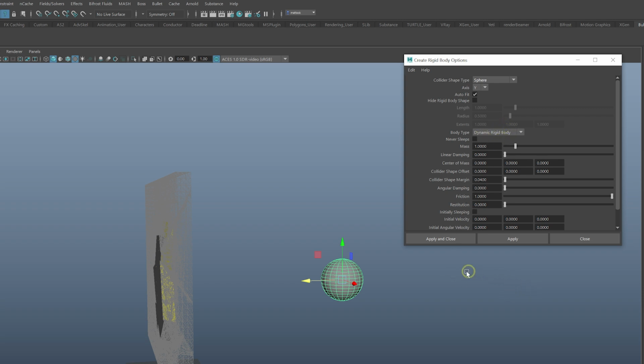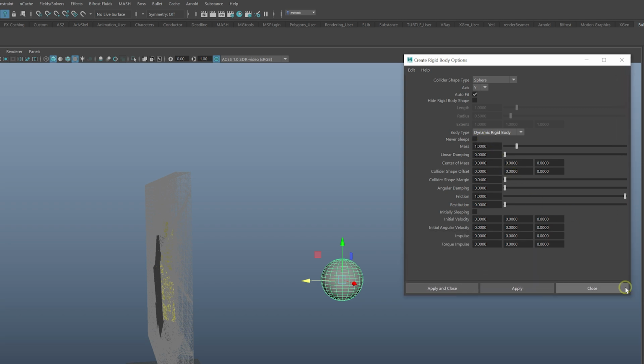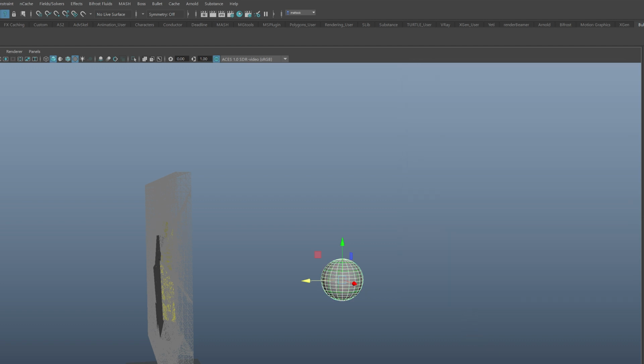Now if we were animating this ourselves, we would turn this to kinematic rigid body, which is what we're going to do with the Jeep in a minute. We've got never sleeps, we don't need that on at the moment, and we've got the mass, and I'll just leave that at 1 because I want to show you how that works as well. And just check the other settings. What we're going to do is give this an initial velocity. You've got X, Y, Z, and we're moving in Z. I'm going to make this move straight away in 50, and I'm going to click apply and close.